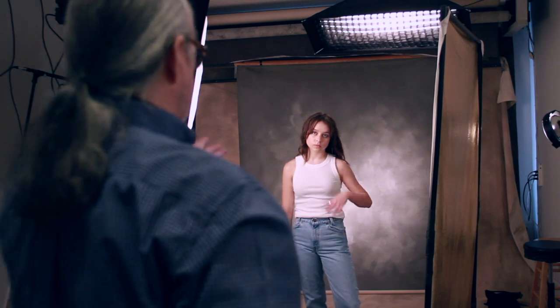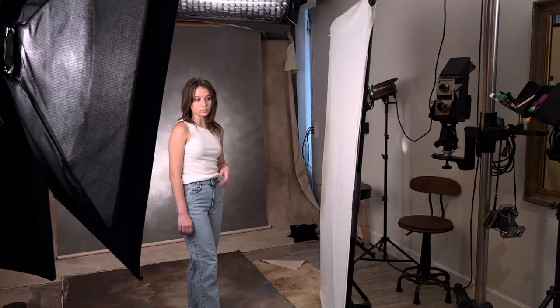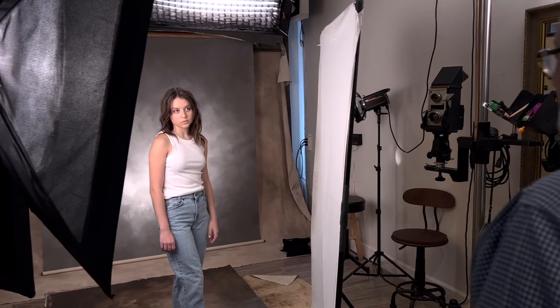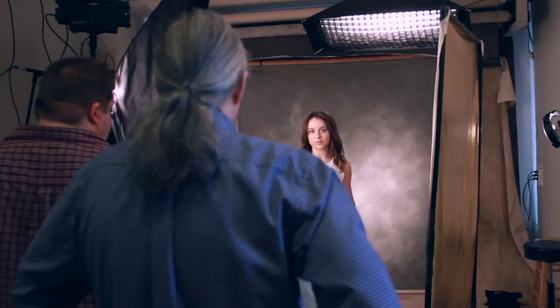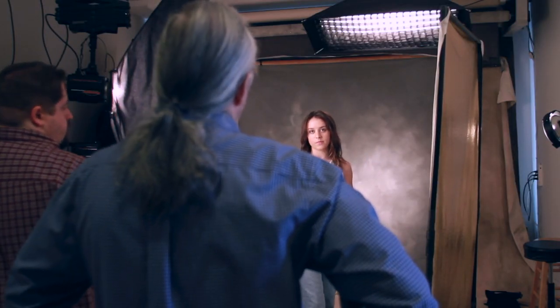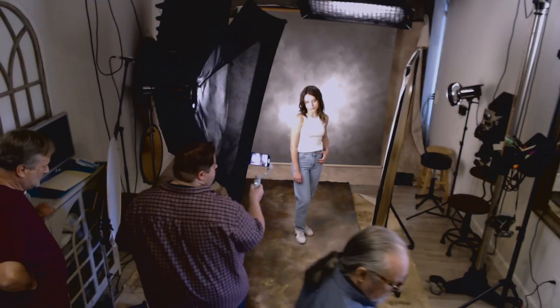Okay, so we're going to turn your body towards the dressing room right now for this main light side. Good. Stand normal, whatever it would be. Yeah, okay. And your hands can be wherever normal is as well. They just want to be dealt with. Okay, tall. Posture, posture. Weight's got to be on one leg though, that changes everything. And even though we don't see your feet, it still works for you. Stay right there.